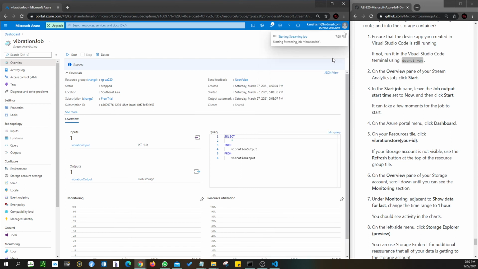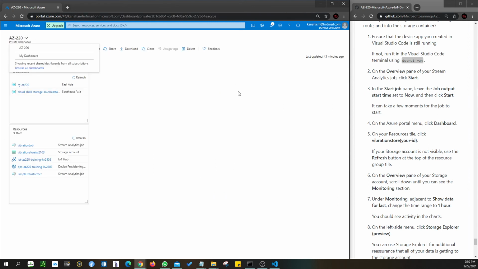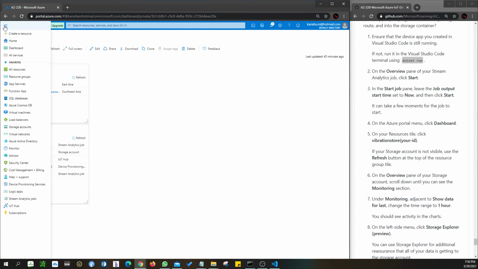Once you do that, it will start. In my case, it's not starting because there's nothing to start here. So you click back on the dashboard. If you don't see the dashboard, click on the hamburger sign and click on the dashboard.